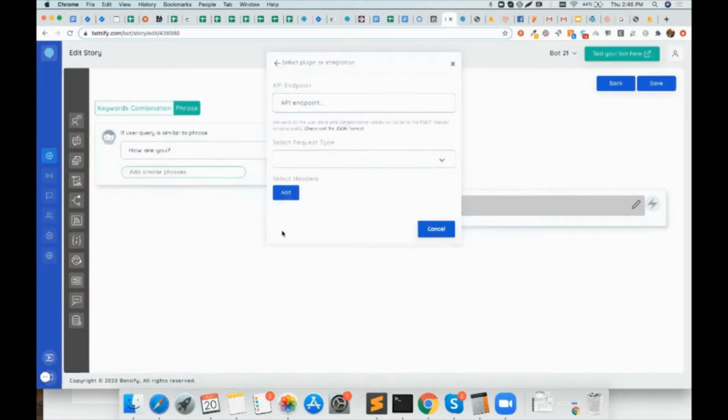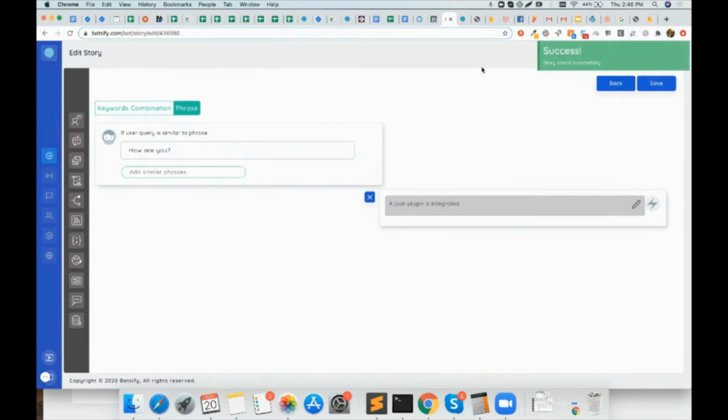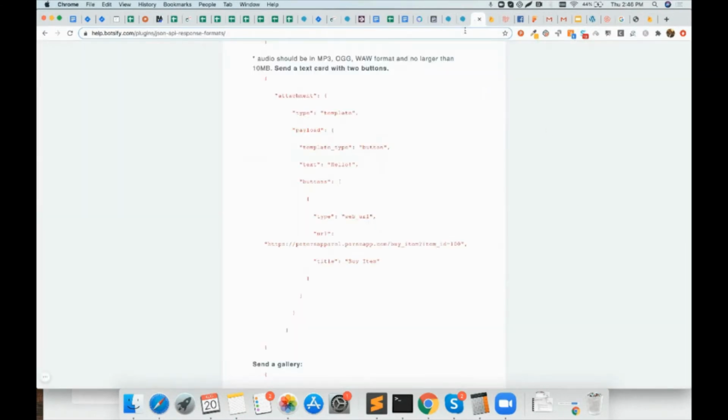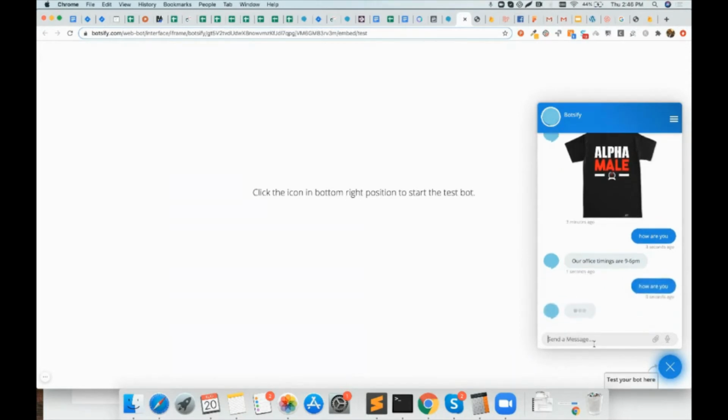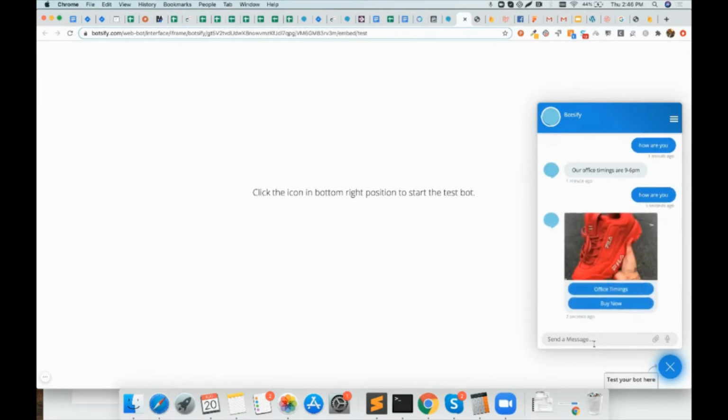I'm updating my JSON plugin and saving my story. In the test chatbot window, I'm typing the same thing, how are you? And that should give me the media block of the red shoes that I created.